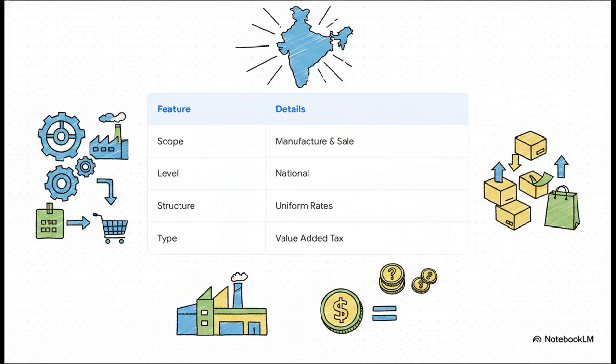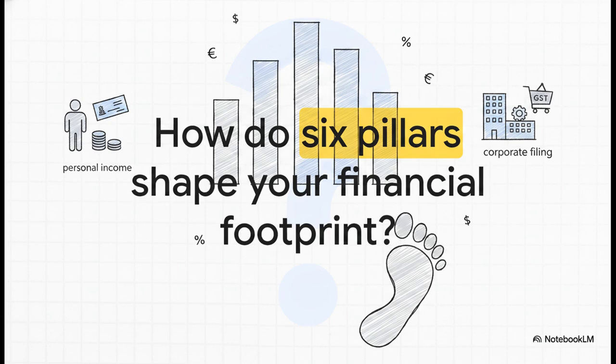So we've audited the core definition, and we've walked the 6 tax tour, all the way from personal income to the sweeping national framework of GST. Knowing that this is a strict, compulsory system generating nearly all of the government's power, I want to leave you with this final provocative thought. When you look at your next paycheck, your next corporate filing, or even just your next simple everyday purchase, how does this compulsory framework of 6 pillars shape your own daily financial footprint?